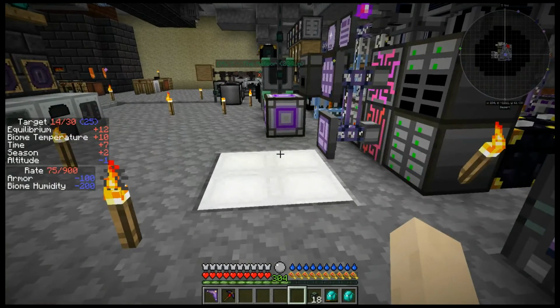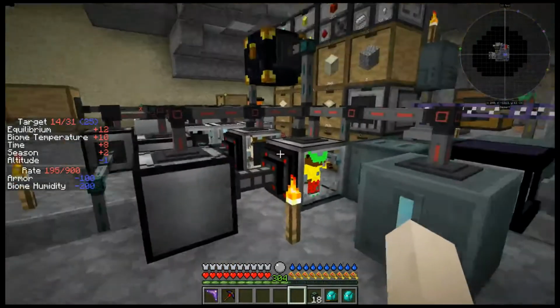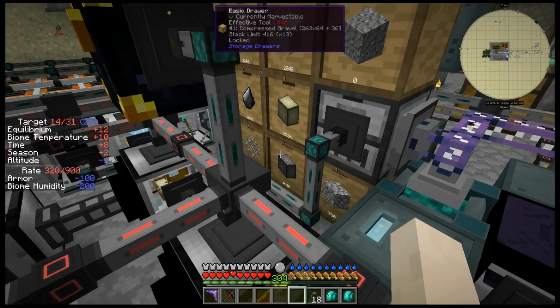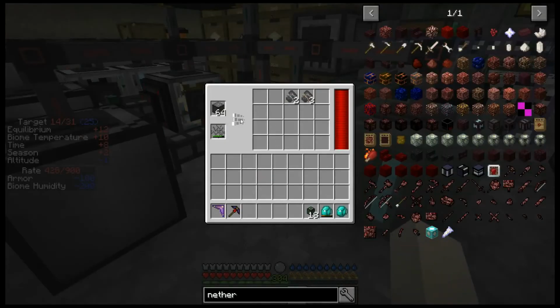The other thing that we did in the other episode was craft a couple of auto heavy sieves, because I want to start breaking down a lot more gravel. And if I look in here, I've got 263 stacks of compressed gravel, so I could have a lot more gravel sieving.